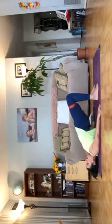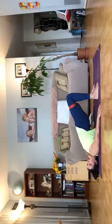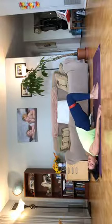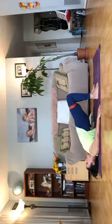And up, up, up, up. Really drive through your heels. 10, 9, 8, 7, 6, 5, 4, 3, 2, 1. Last round. Out, out, out, out for 10, 9, 8, 7, 6, 5, 4, 3, 2, 1. And down. Knees into chest. If you have your resistance band, keep it. We're not done yet.